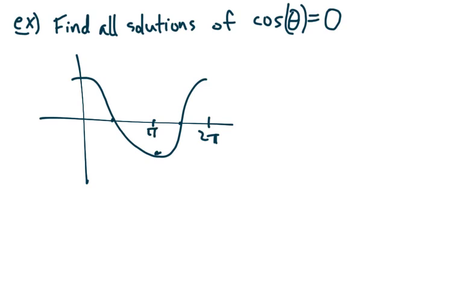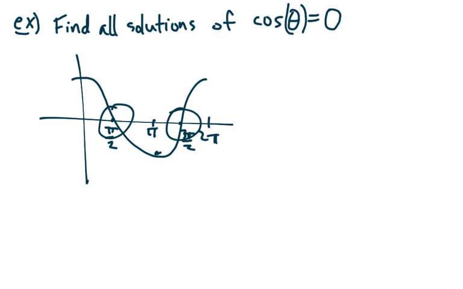Halfway in between there it's at the minimum, pi. Halfway between the beginning and the end, and halfway between the middle and the beginning is this inflection point — the x-intercept. We have another x-intercept halfway between the middle and the end. These five points were the big deal. These right here are x values, values for theta, the input, where the y-value is zero. So we know that if theta equals pi/2, then cosine of theta will be zero. We also know that if theta equals 3π/2, then cosine will be zero. These are all the solutions in the interval zero to two pi.